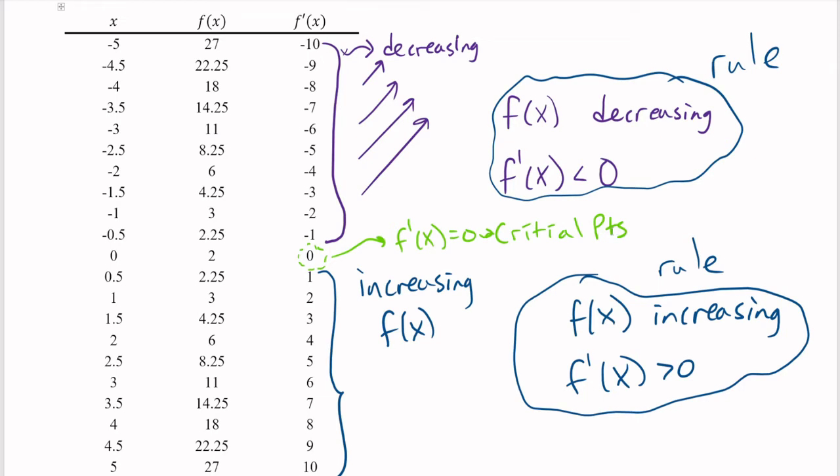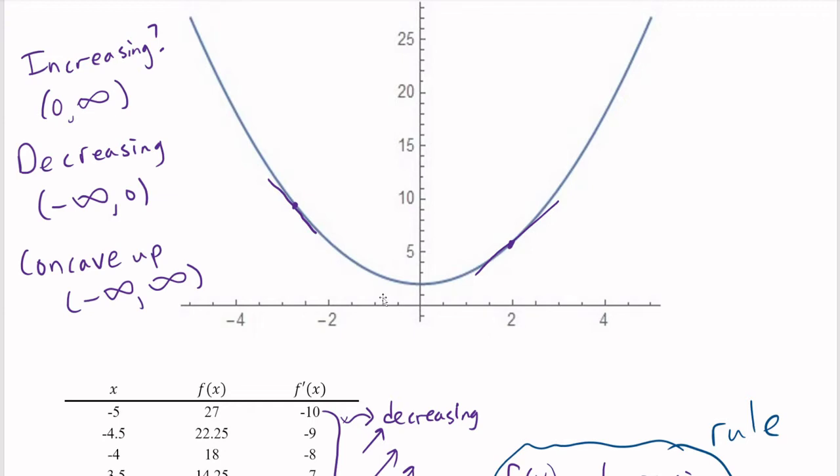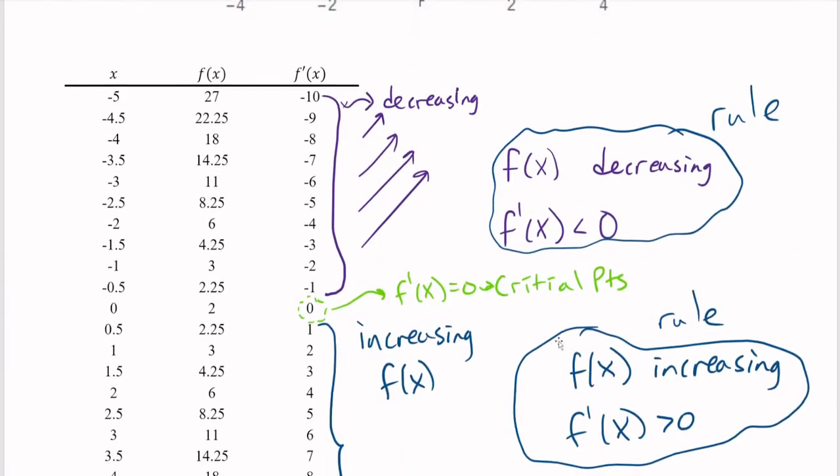So what's a critical point? A critical point is just whenever a function is going to take that turn. So we go up here and look at this. We're decreasing, decreasing, decreasing, and then we take a turn and go up. So this is a possible point where we could turn. I say possible because even though the derivative is 0, that doesn't mean necessarily that you've turned. If you look at a cubic, there are some cubics where it looks like you're about to turn and then you end up still increasing or decreasing. And so we're going to see that below in an example.